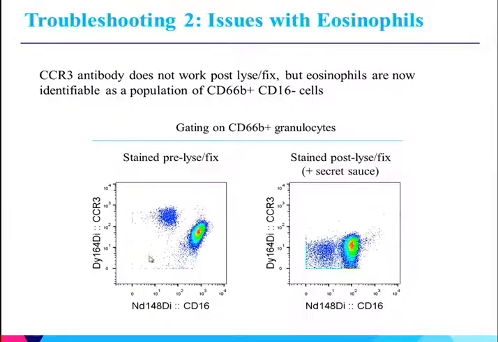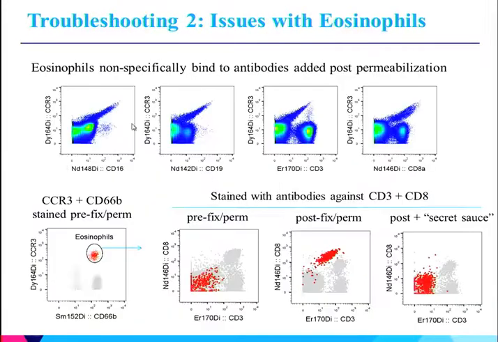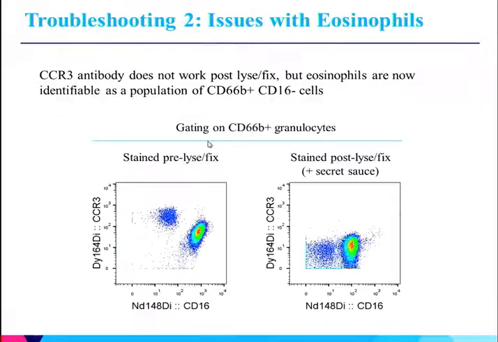So even after doing all this, however, a second issue is that this might make you think that eosinophils are actually expressing CCR3 in these samples. It turns out this is all just weird background binding, and when you actually fix them, you lose all CCR3 expression.